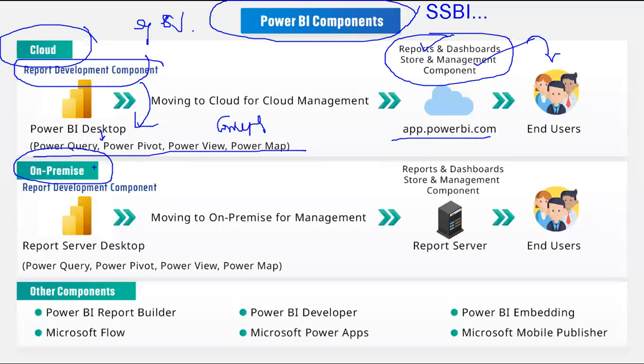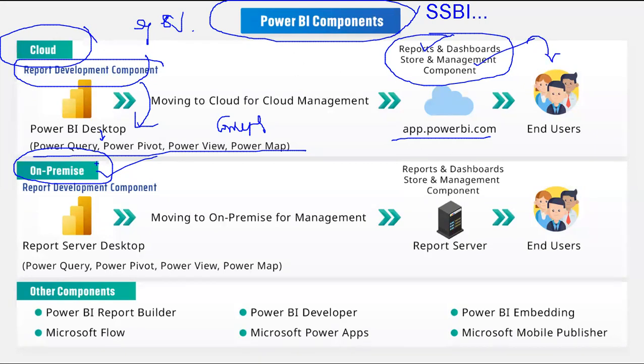Similarly, if you want to go with on-premises, I'm not interested in cloud operations. I want to keep the Power BI report in my company. I want to share from my company servers to customers.